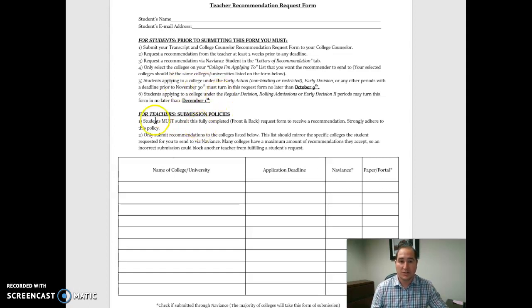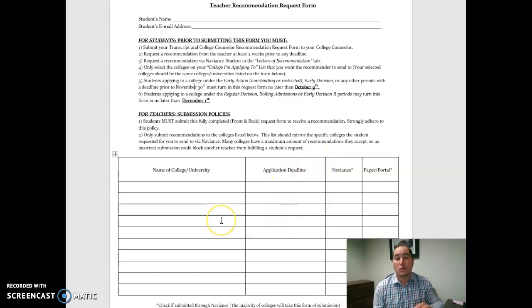All right. There's some teacher policies down here, and you'll see a similar form deadline. The overwhelming majority of forms and things can be sent via Naviance. Okay. But there are some that might be portals or not accessible in that way. We'll take those as we come, but you'll just know that the majority are going to go through Naviance.